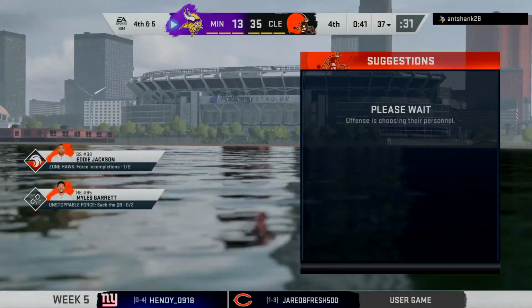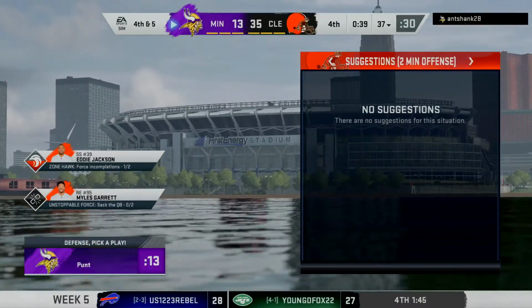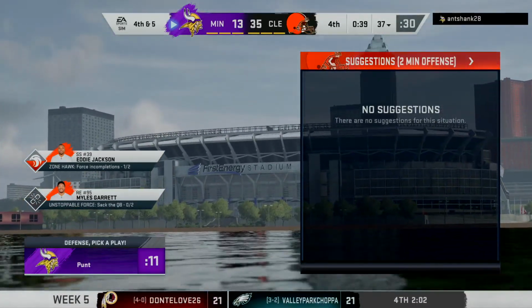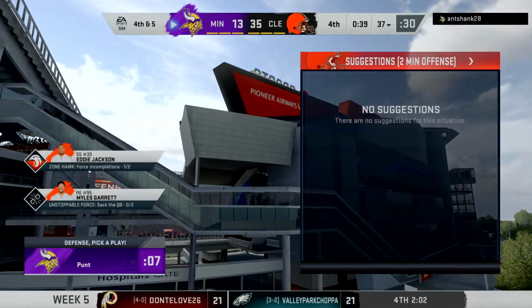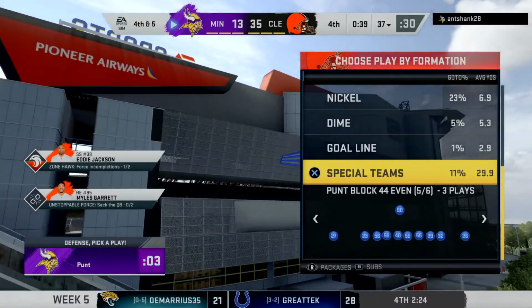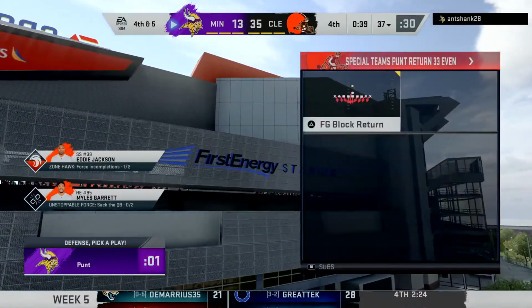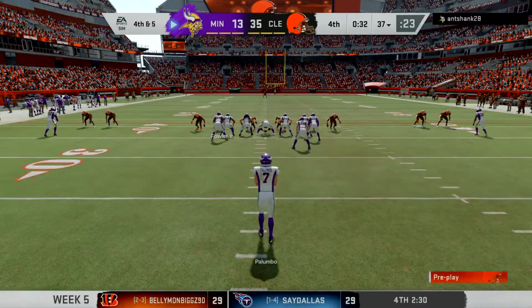Some of the most unselfish players on any football team, defensive tackles, because we ask them to just eat up blocks and allow other people to make tackles. But when he can make a play himself, as we just saw there, that's a big day. The Vikings send out their punter as he's on to kick it away.